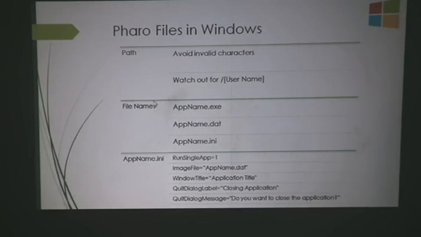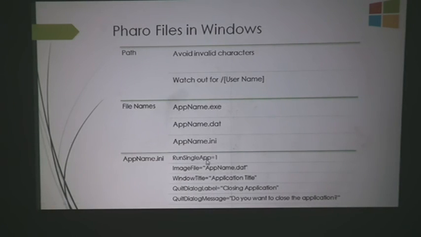The application, I mean, you can give your application a name and then reuse it in most parts. You can rename the VM, you can rename the image, you can rename the ini, and in fact, if you do all of this, it will work seamlessly, because Pharo will know that it will have to take the files with the same name.